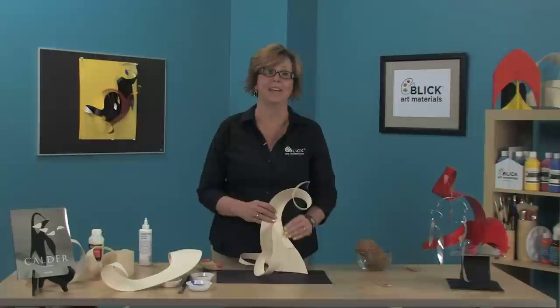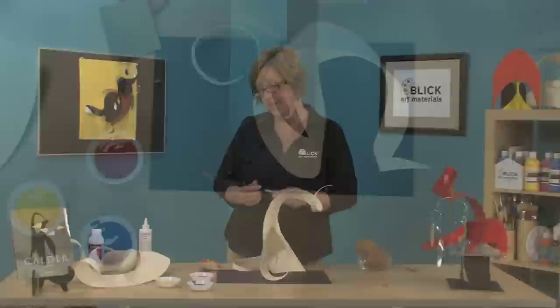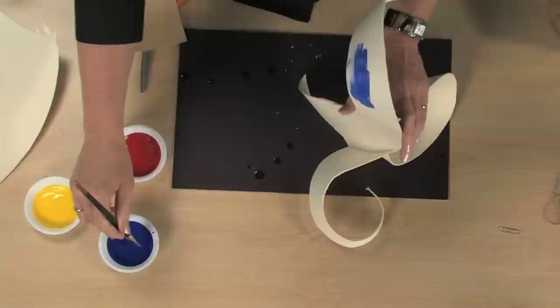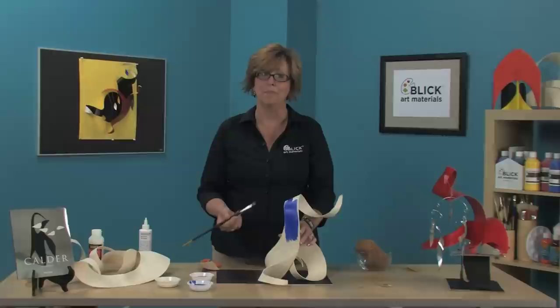This sculpture here is ready to paint. Taskboard can be finished with any water-based or solvent-based paint or stain. If you examine Calder's color choices in sculpture, you'll notice they're very basic — he considered color to be secondary to form. That's why I've chosen some basic primary colors here. I am using Blick acrylic student-grade acrylic paints. I'm going to give it a couple of coats — it covers very, very well. I want to make sure it's very smooth and that my brush strokes don't show, so I'll allow this to dry, coat the whole thing, allow it to dry, and then come back and give it a second coat.